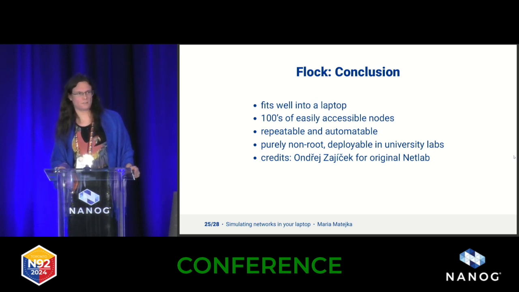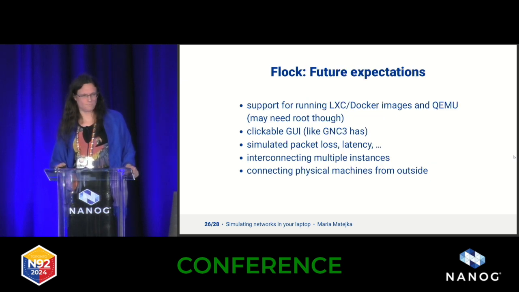Yeah, there is a line for credits, which is for Ondřej, who actually wrote the original NetLab, which this is based on. The original NetLab is just a bunch of bash scripts, which we are now reworking. What we are expecting to do is adding support for more full-scale virtualization.